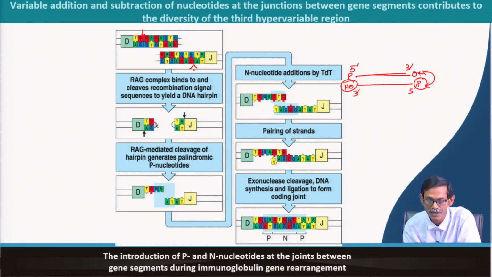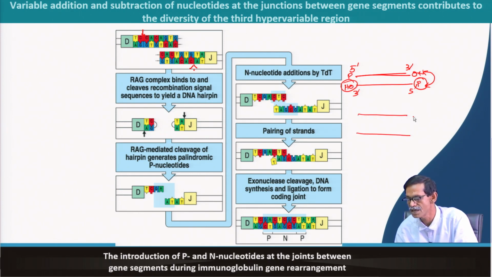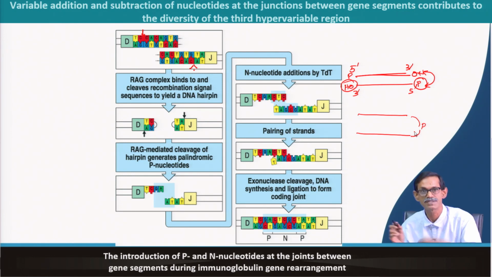So, what will happen? We will see a hairpin loop like structure. One double stranded DNA is there, but there will be a phosphodiester bond. Clear? That means it is a continuous thing, just a loop like structure. That is the beauty of RAG. The endonuclease is cutting and making that hairpin loop at the end between the two strands.